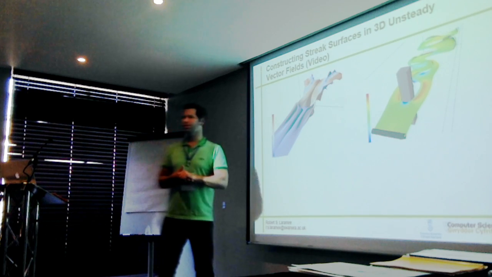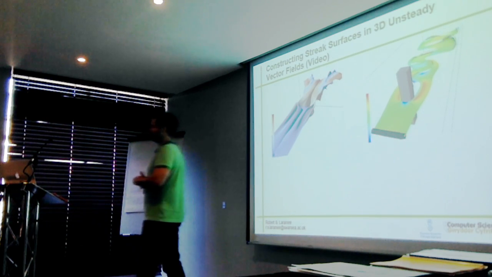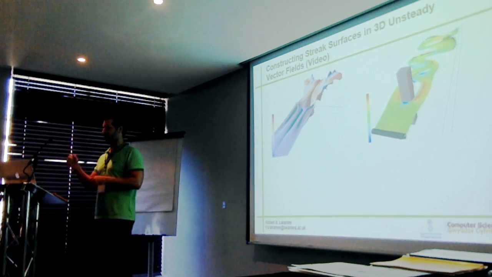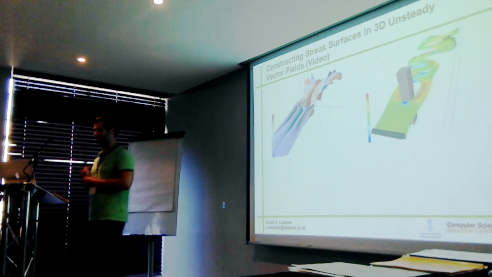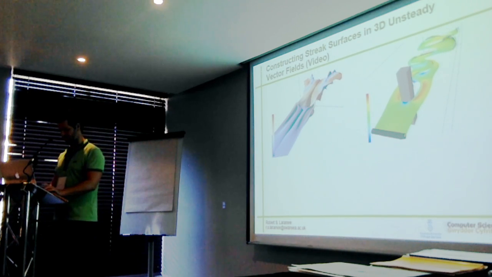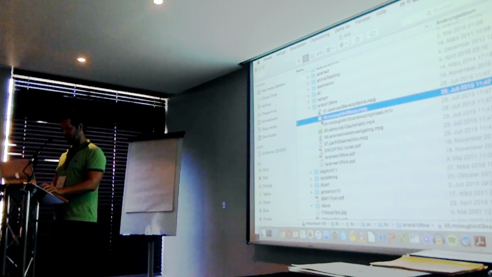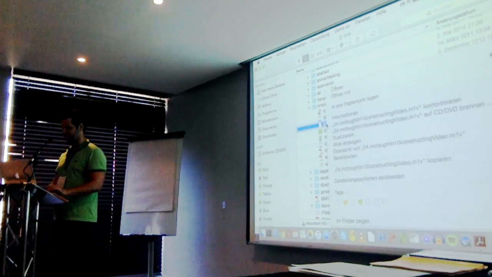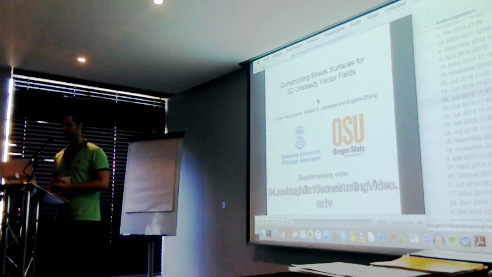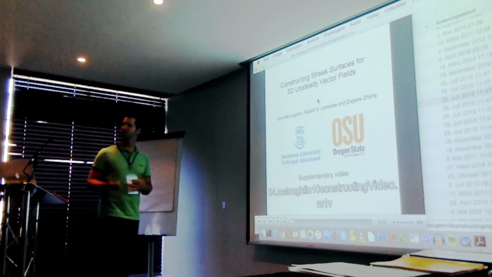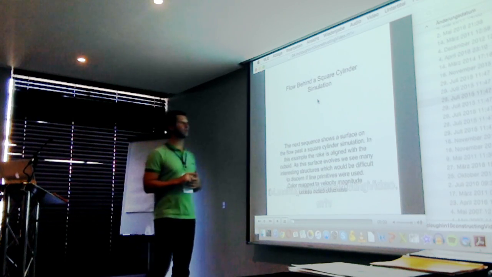And it's analogous to experimental flow visualization, which uses dye. So experimental flow visualization engineers drop color into the fluid and watch what happens to the color as it gets affected by the flow. So this is what streak surfaces look like, and you'll notice the difference very quickly from the stream surfaces and the streak surfaces.